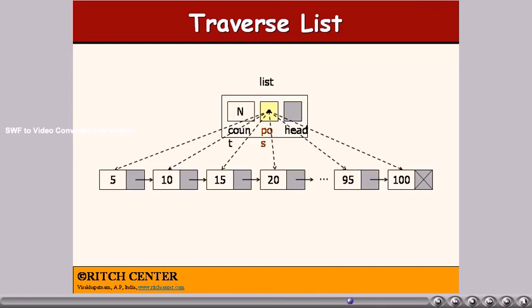For traversing the linked list, we have a special list in which we have the head node with pointers directly to the nodes of the linked list. Such a type of list is called a traverse list. Here searching is straightforward.